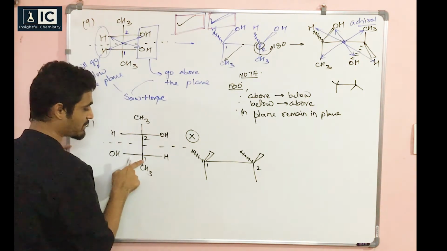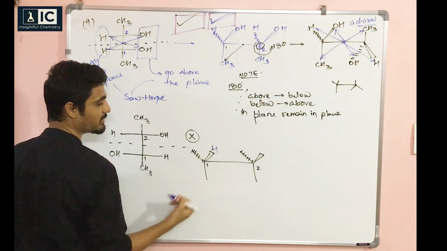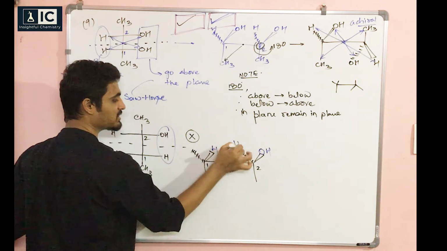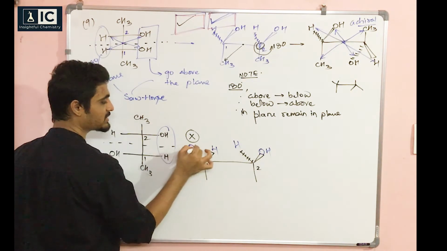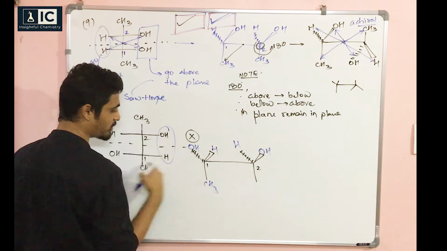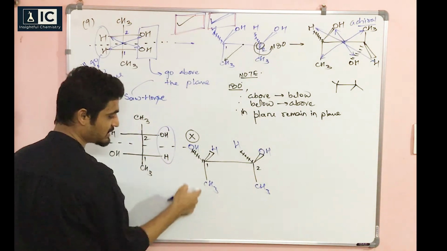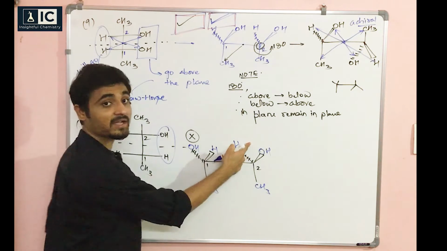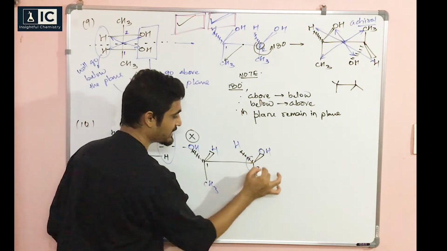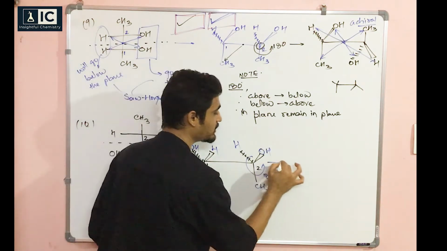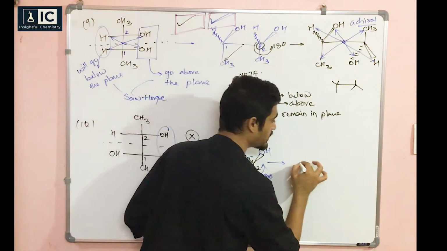Then what will happen on carbon number 1? H. So H will be coming outside. This goes outside. The remaining, just put OH, H, OH. Here CH3 top ones always come in the bottom. Done. CH3 is in the plane. I have to rotate this by 180 degree. So I will take this and rotate it by 180 degree. If I do that, look here what I'm going to make.